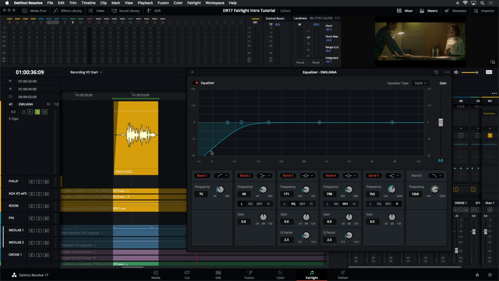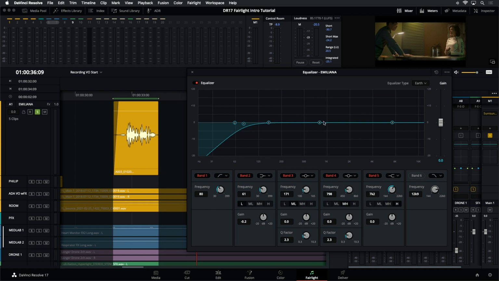Her voice, there was a little bit of stuff happening in here, which there's generally nothing good is going to be enhancing a voice, anything below 80, but depends on the voice, of course. So there are no absolutes, but I'm just going to go ahead and roll off just the low end, maybe to 80, 60 to 80, and that's it. Just going to roll that little bit off. So that's one thing I might do for her voice.